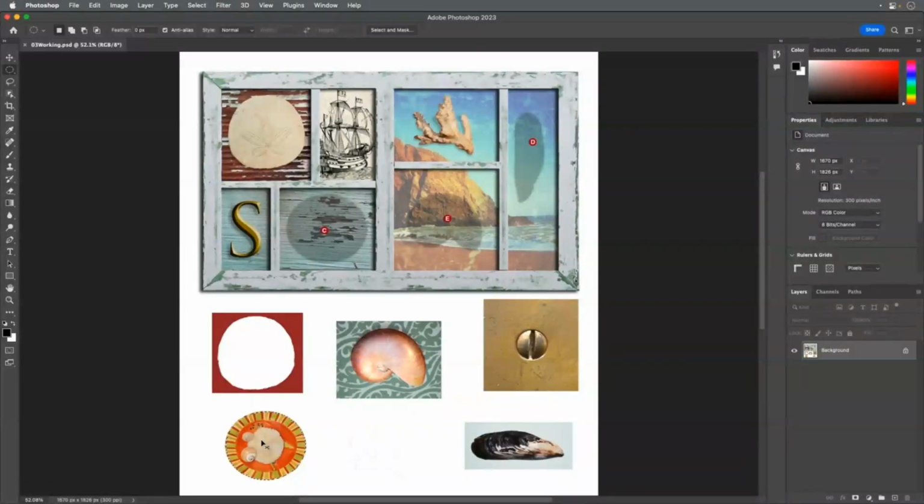The pointer icon now includes a pair of scissors, indicating that the selection will be cut from its current location. While continuing to hold down the Control or Command key, drag the plate of shells onto the area of the shadow box labeled C. You'll use another technique to nudge the oval plate into the exact position in a minute. Release the mouse button and the key, but don't deselect the plate of shells.